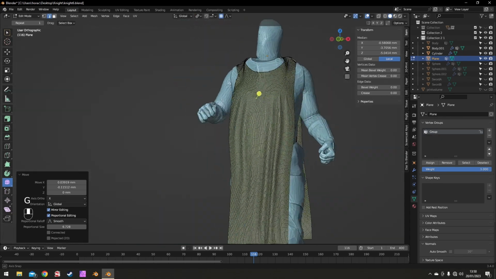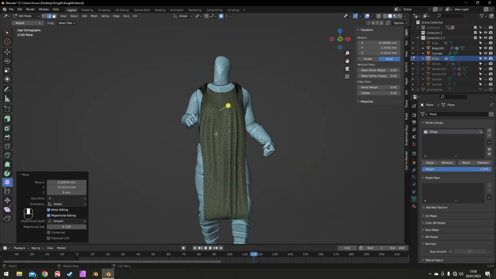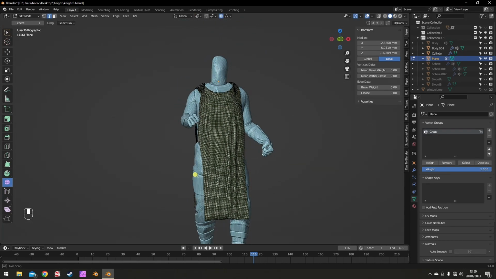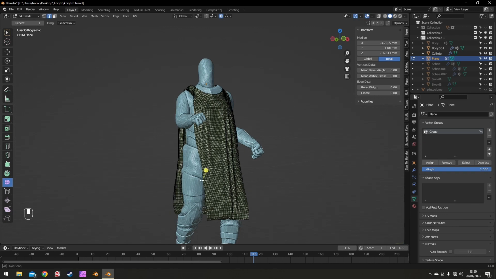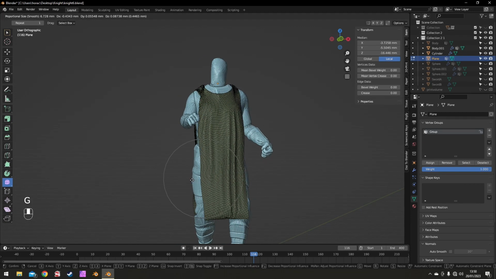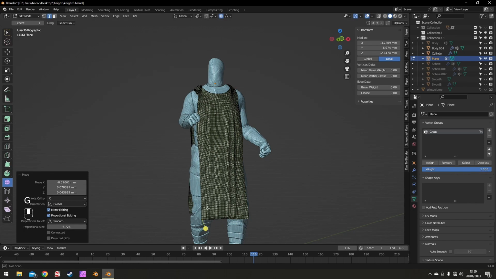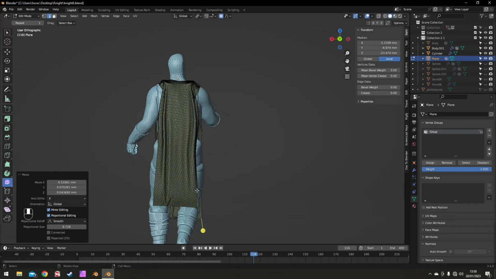So we're going to do another cloth sim here. Just sort of evening it all out a little bit.